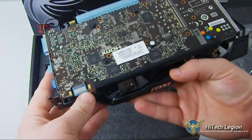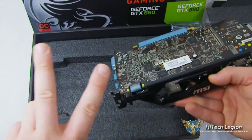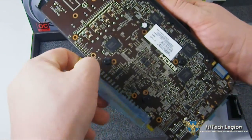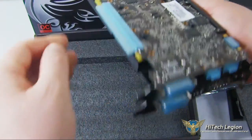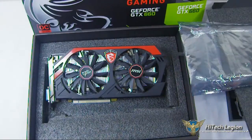On top here, we also have a single SLI bridge connector, so this will only work with 2 cards in SLI. And down here we have the PCI Express X16 slot. Alright, so let's go get this girl plugged in and see how she does.